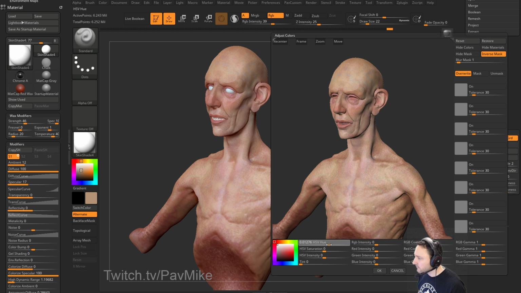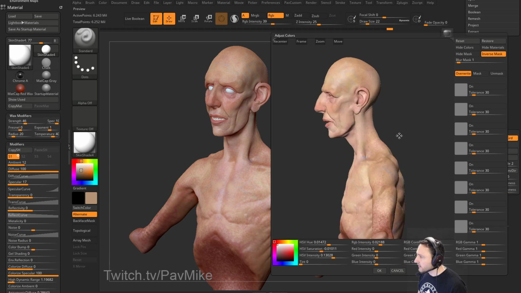So let's make them a little more sickly here, and then we can bump up maybe a little bit of that saturation. Actually, bump it down, and that'll make them a little ghostly. We can make it a little more contrasty, and we can tint it with something. I don't know that I need to tint it, and then we can also bump up our RGB intensity, which I think in this case is okay.